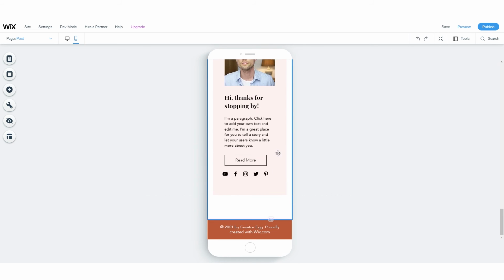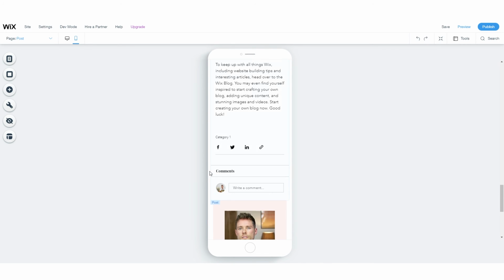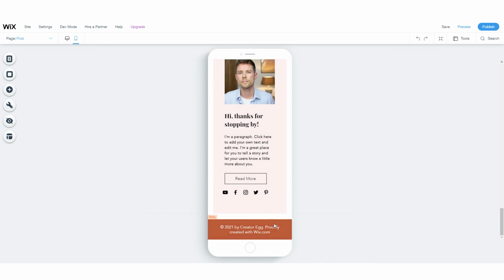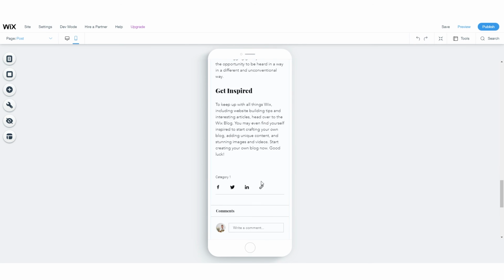Oh yeah. Like this. This looks good, right? Maybe in the middle. Like this. This one in the middle. This can go up a little bit. Like this. Nice.